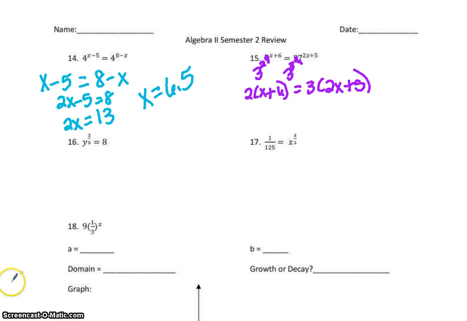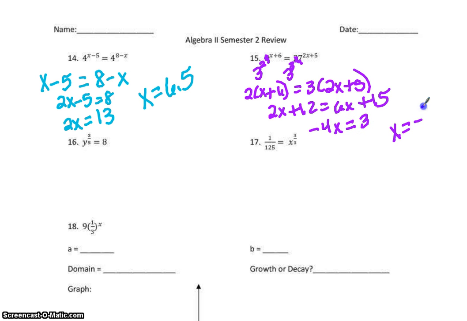And so at this point you can either put it in y1 and y2, or you can solve it by hand. I'm going to do it by hand and get 2x plus 12 is equal to 6x plus 15. I'm going to move my 6x, and 2 minus 6 is negative 4x is equal to, move my 12, 15 minus 12 is 3. Divide by negative 4, and x is equal to negative 3/4. Okay, if you had done it at y1 and y2, you would have gotten x is equal to negative 0.75, and that's the same thing, and I'm fine with that.